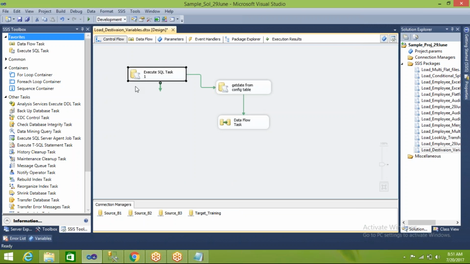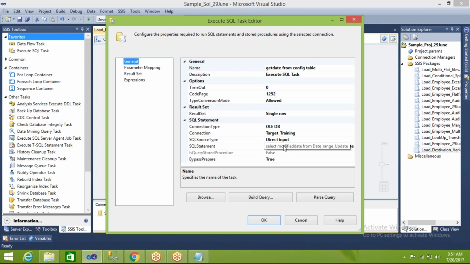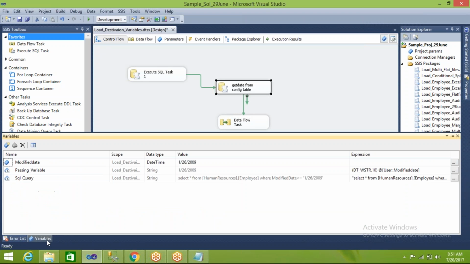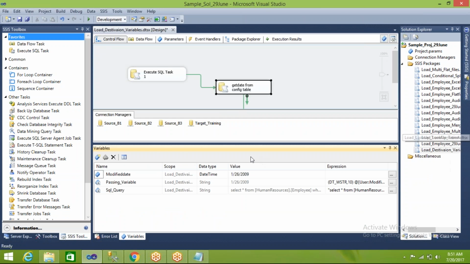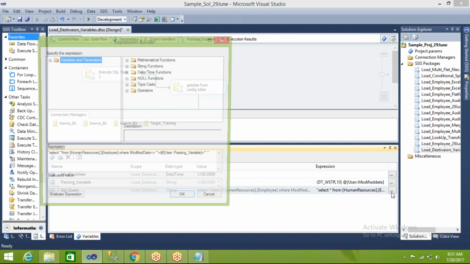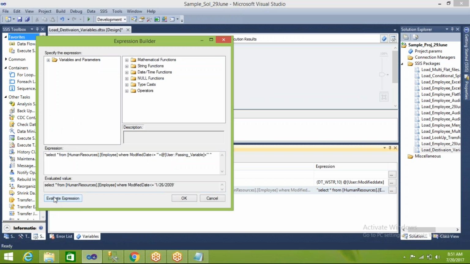First this will update the date, and after that it will come here and open this. Instead of this, I am selecting the modified date from that particular table. Now the date will be the 17th, and that 17th July will be captured into this particular variable. So this variable, the modified date, will contain the 17th July as a date, and the query you are using is calling this passing variable.